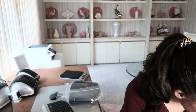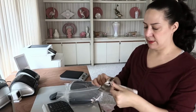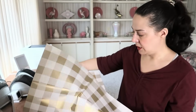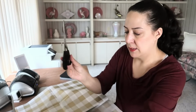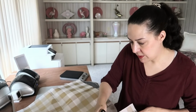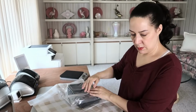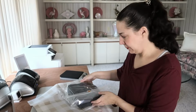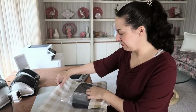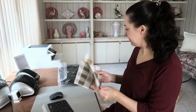What are we going to use? Let's do the classic plaid. Classy plaid? I forget what Jilson Roberts calls this. I don't need a full sheet. I'm going to say we need 3/4 of a sheet because I have some jewelry. And we can save this one for the jewelry. Put a sticker to hold that down. Will I need a full sheet? I bet you I'm going to need a full sheet, right? Oh, I'm going to need a full sheet. We'll save this. I got a little cocky there. Okay, we are going to use a full sheet.